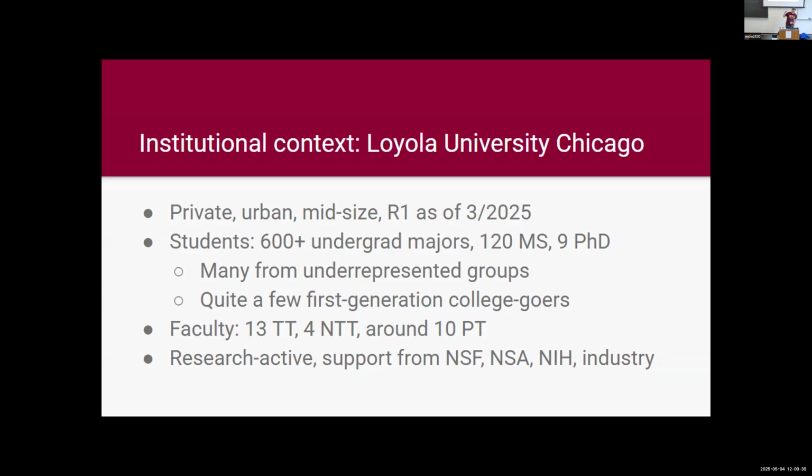So we're a mid-sized national non-elite university, and our demographics also represent this. We have a lot of students from underrepresented groups, including minorities, and families where the student we get is the first college goer in the family. This is also an important demographic we keep an eye on. And we're in an urban setting, in the city of Chicago.